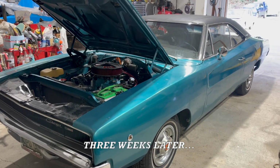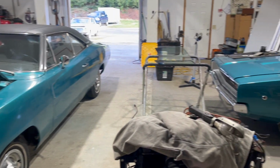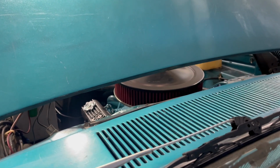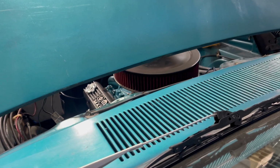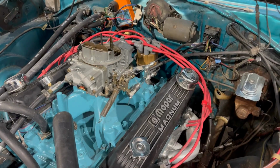Well, it's been like weeks, but I guess it's tuning day for the Charger, finally. And the other one's in here too. It's kind of missing some stuff now. Cold start. Oh, that is pretty bad. Oop. Sounds great. Well, it's my lucky day.